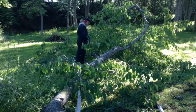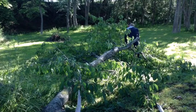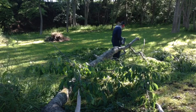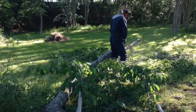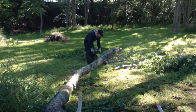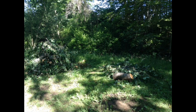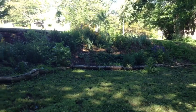Time to clean up. Using a chainsaw made reasonably quick work of dismantling this massive limb. Of course, steel-toed shoes, hearing, and eye protection ensured safety during the process. Once all the debris had been piled up, all that was left was this one large log that we will use to border a new garden — something like what we've done here.